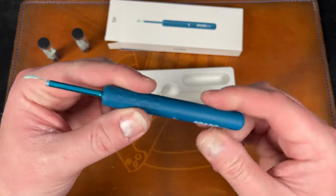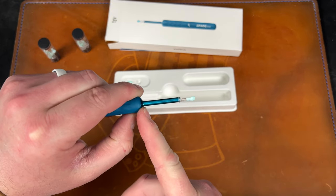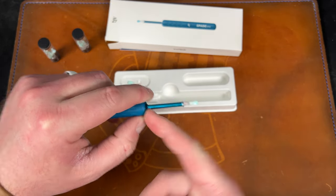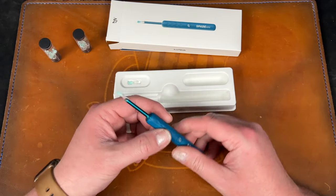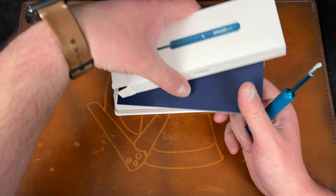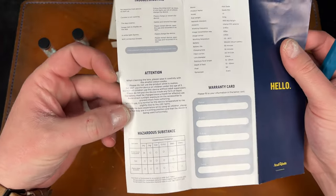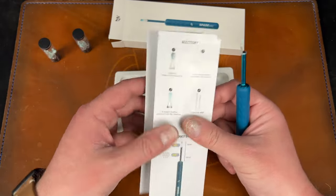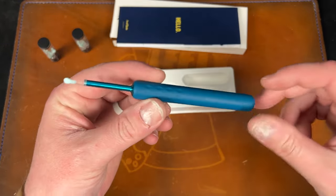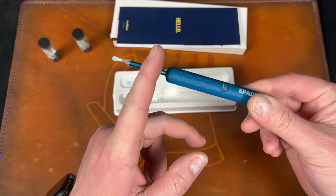So here's the thing. It's just, you know, a thing. It's got a little grip. I'm guessing you can go that far into your ear without hurting yourself. That seems like a long way to go in your ear, but maybe they did research. There is nothing in this instruction manual that says anything. At least I read a lot of it. Doesn't say anything about a warning. Don't shove it all the way in. Like, it doesn't say that anywhere. So I'm assuming they think it's safe to put that all the way in your ear. I don't know. I will tell you, it hurt by the time it got to, like, here. So I don't know how far you're going to go.